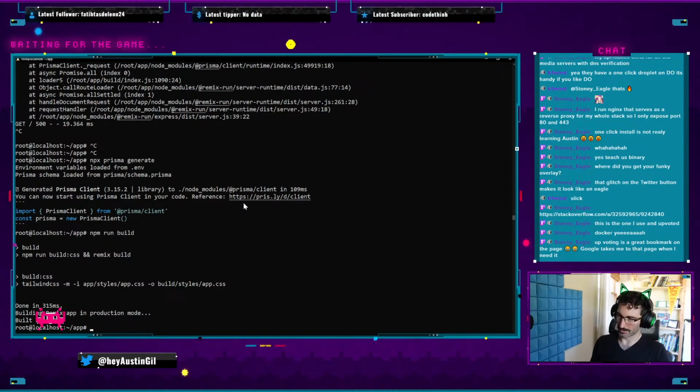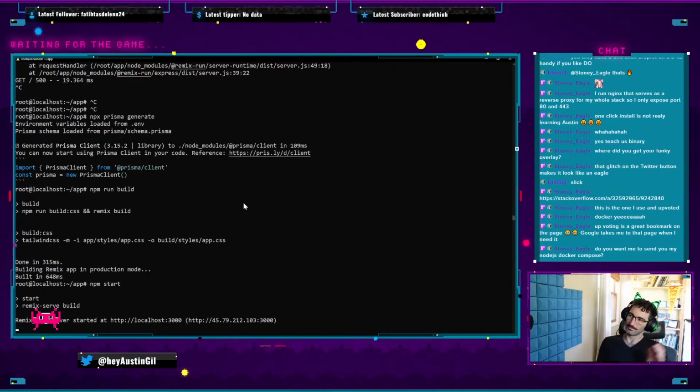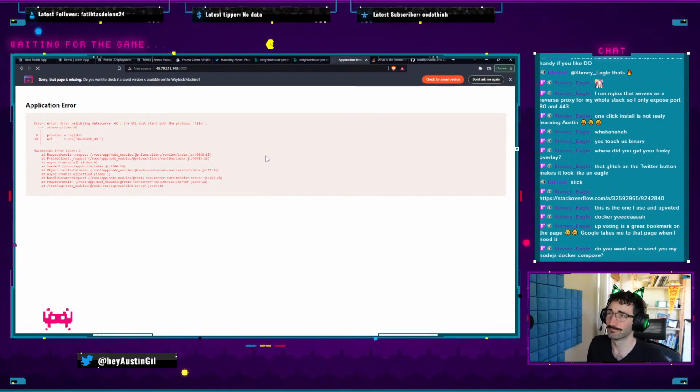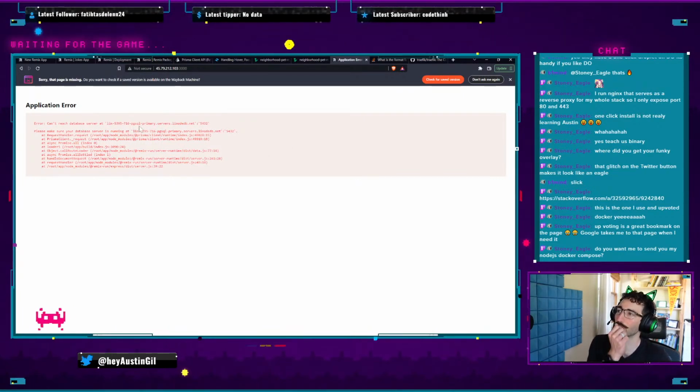And this is so much faster on this tiny little Ubuntu Linode box than it is on my computer. Let me send you your Node.js Docker Compose. No, I don't. I have my own Node.js Docker file. I just don't want a Docker. All right, not. Let's see. npm start. That is running. Reload, and we hopefully get an application with no dogs. No. We get an application that can't reach the database server.